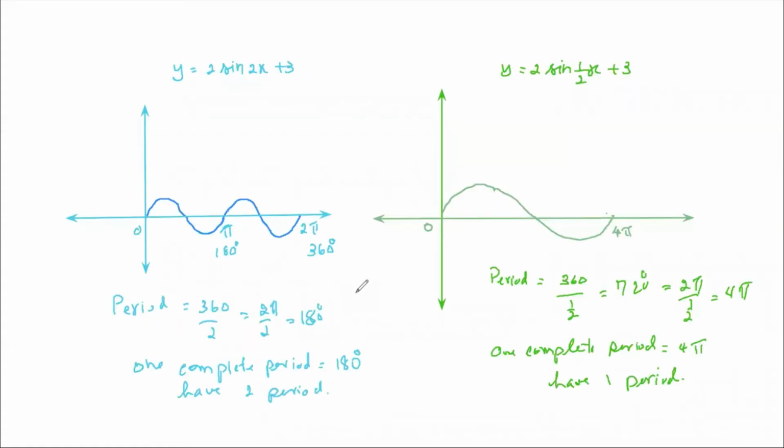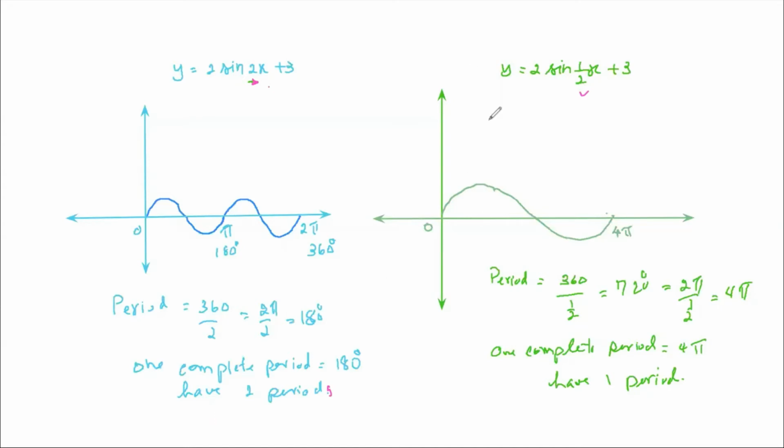Okay, we come to the conclusion, okay? Between the 2 examples we did, when our x here is 2x, this is greater than 1, and this is less than 1. Okay, and for the conclusion, we take a look at the graph. So this one is going to be 2 cycles, 1, 2 within 2 pi. So you're going to have 2 periods.